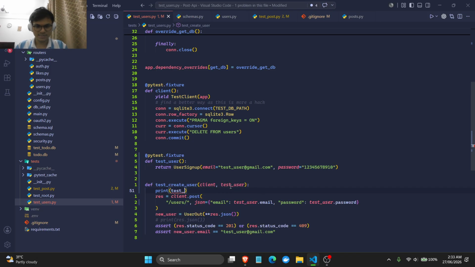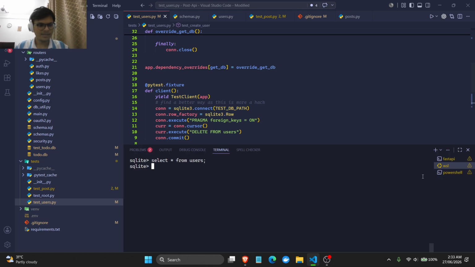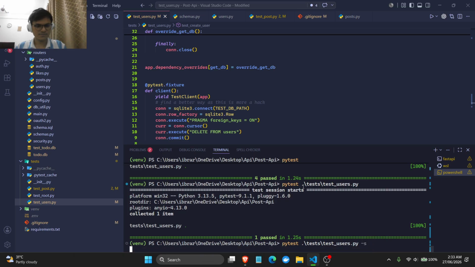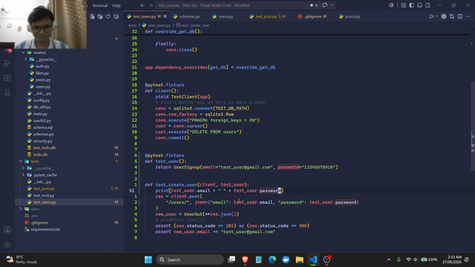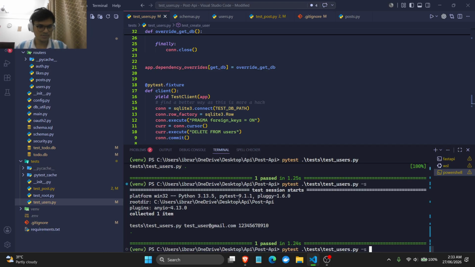But I could do something like test user dot email, test user dot, okay, and then I can run this with the s command and see what's happening. Oh yeah, so here it works.